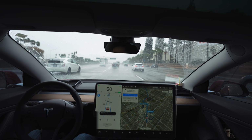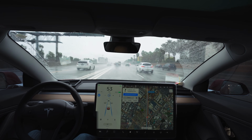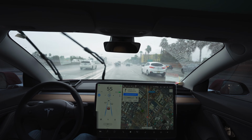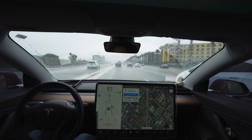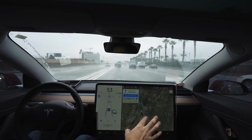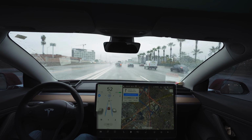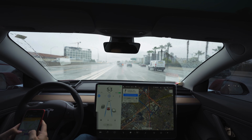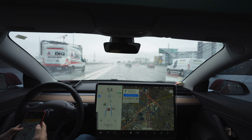Alright, so we just got out of the traffic there. Autopilot's still freaking out, or sorry, navigation is still freaking out. It's still doing its flippy 360 thing. I haven't restarted it yet because I don't want to do it while I'm driving, per se. Navigation wants me to get off one of the next exits, take a side road, and then come back, but I'm not sure I'm going to do that. I think I'm just going to go straight because it doesn't really seem like it's going to save too much time.